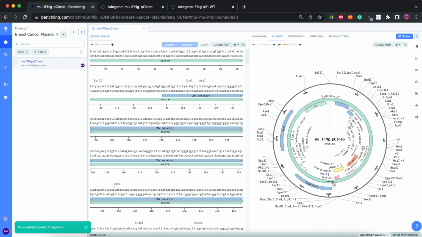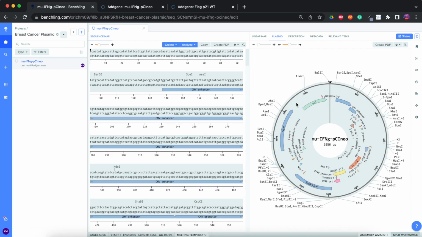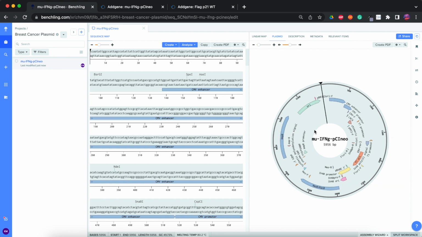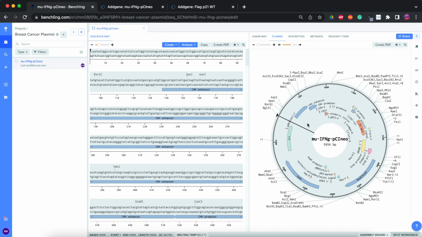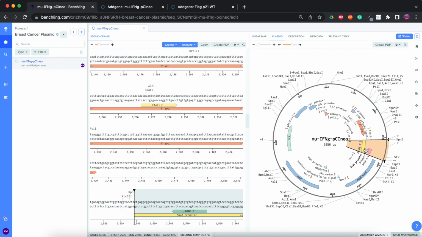Now you'll see this annotation that says source. It's completely redundant, so we can just go ahead and right click and then press delete annotation, and therefore it will be gone. Now you'll see that we don't actually know where the segment encoding for murine interferon is. It's important to understand that the entire plasmid isn't used to encode for murine interferon. You can see here that there's various protein promoter sites along the actual plasmid, as well as various ORI sites, which are mechanisms used for duplicating the plasmid in a lab setting. We don't want to accidentally delete any of the bases responsible for murine interferon, so we have to annotate it, but we don't actually know where to annotate it.